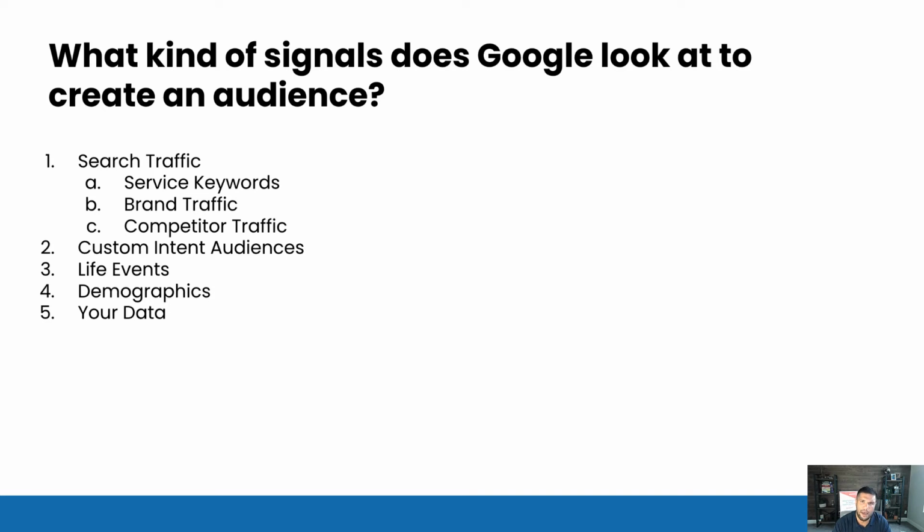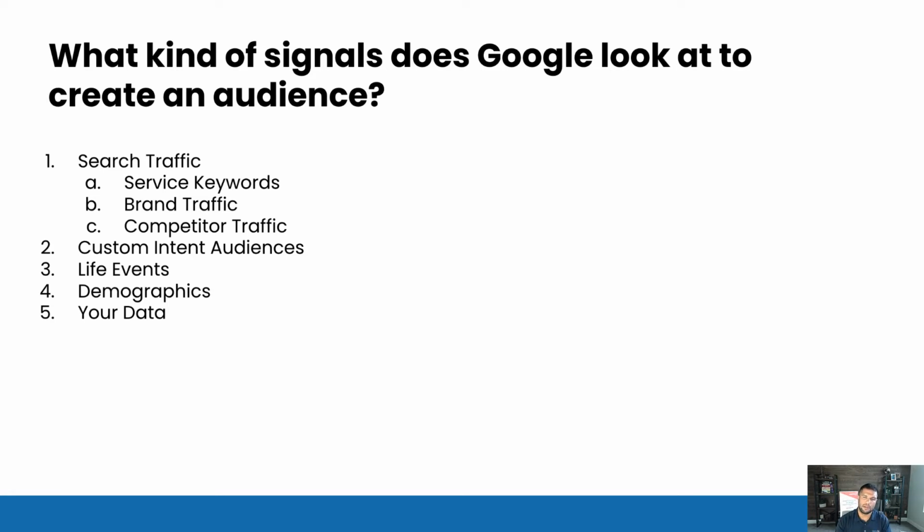Now, what does this mean? So service keywords are any keyword that actually has the service in it. So divorce attorney, divorce lawyer, child custody attorney, family attorney, prenup attorney, right? Those are all our services that we're going to perform, and they have the word attorney attached to it, so they're high intent.